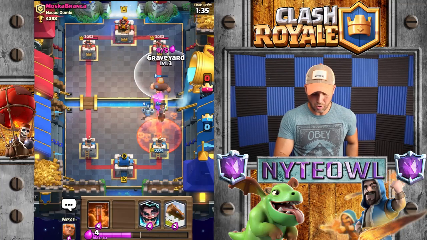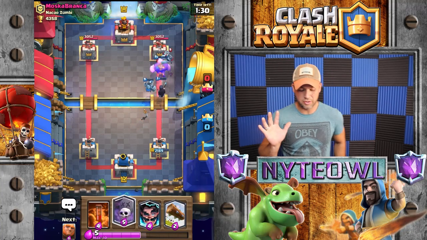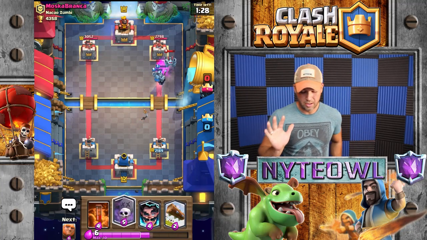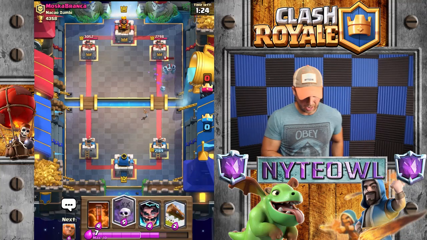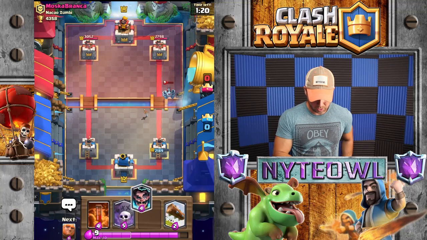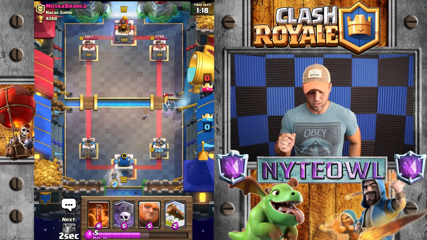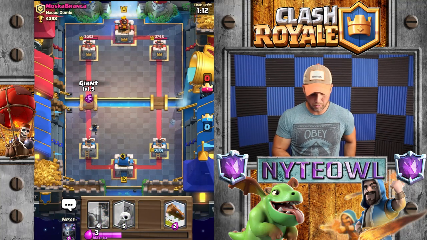It looks like that elite barb focused on our giant for a little bit. I'm not going to drop anything. I think I'm just going to hold back. Play a little bit less aggressive. Take that mega minion out, and then we're going to focus on our next push. Is that a good idea? I think that's a good idea. So we're going to go Electro Wizard over here. And then we're going to put a giant right in front of it with a fatty graveyard right when we hit double elixir. Boom. Giant.